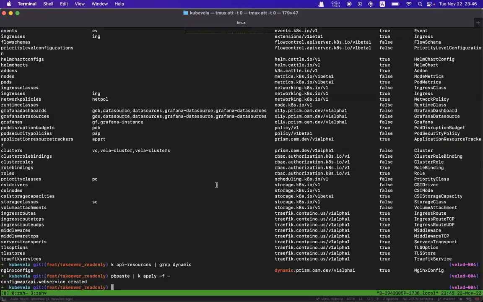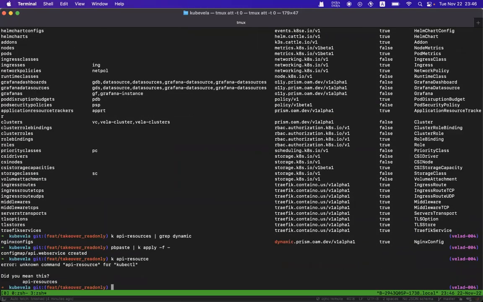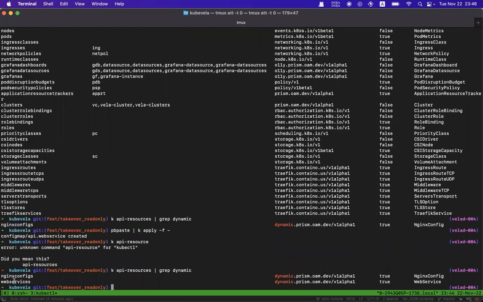And now you will be able to get a new type of resource called web service. So if you delete that config map, you will see this one disappear. So once it's created, the type appears.